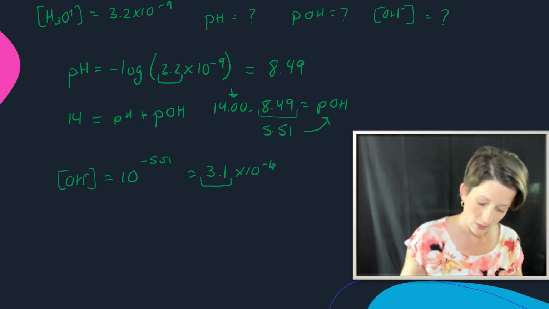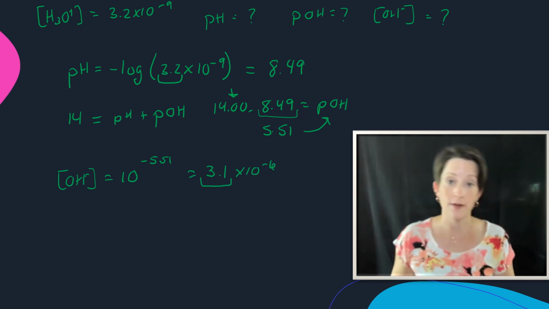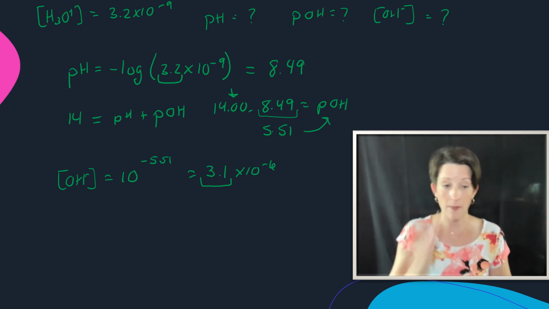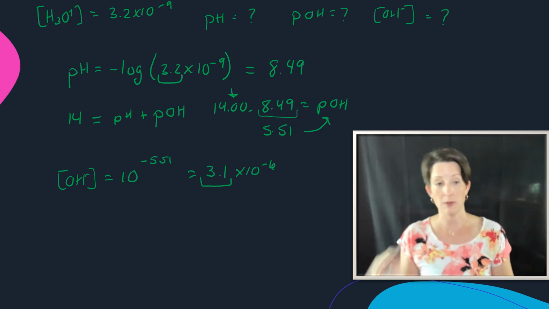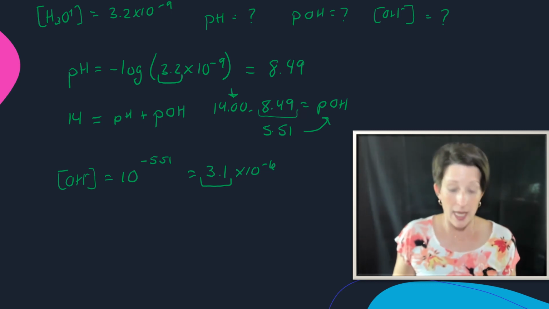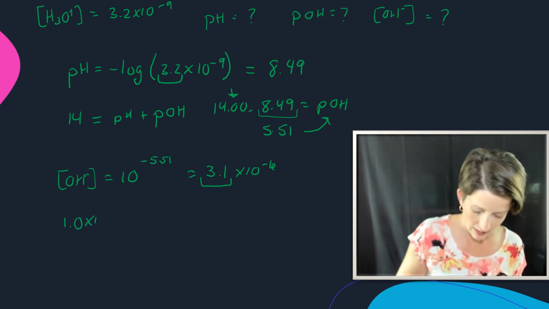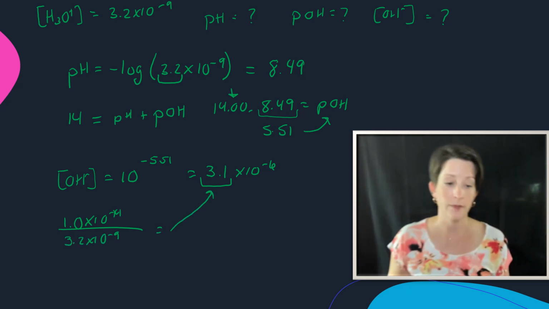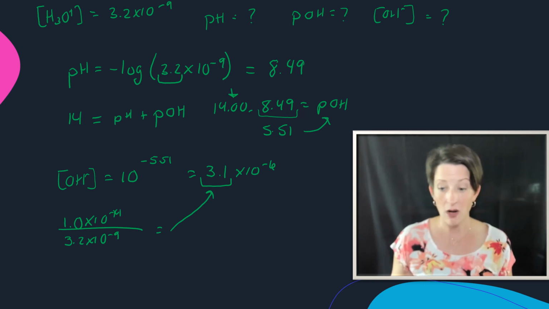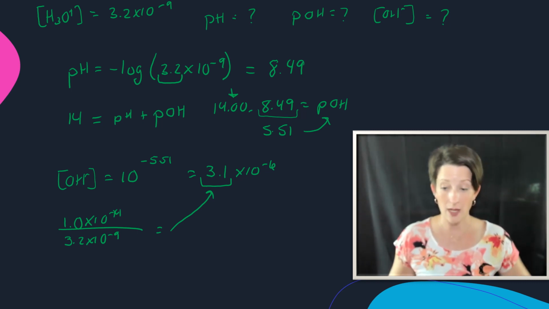And so we have those 2 sig figs that we had started with at the very beginning, also from the 2 decimal places. You could have taken the Kw, so the 1.0 times 10 to the negative 14, and divided by the 3.2 times 10 to the negative 9th to then get that same answer. So like I said, find a route you like, stick with that route, and let it work.